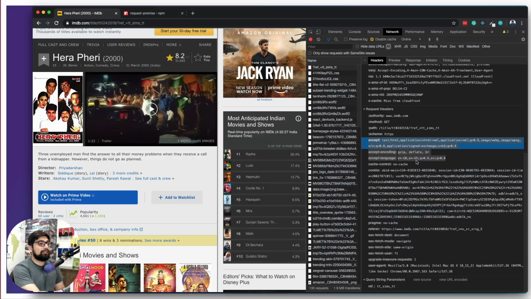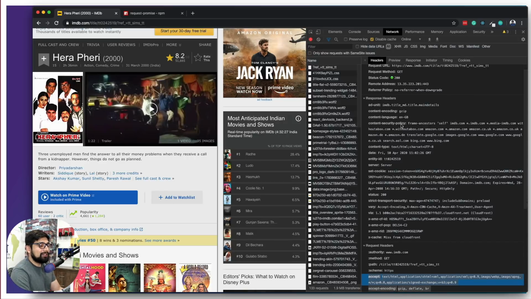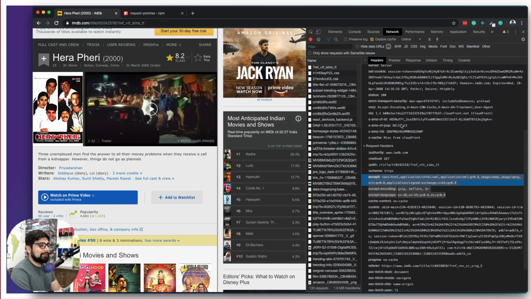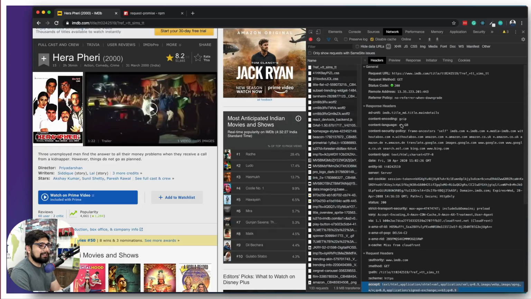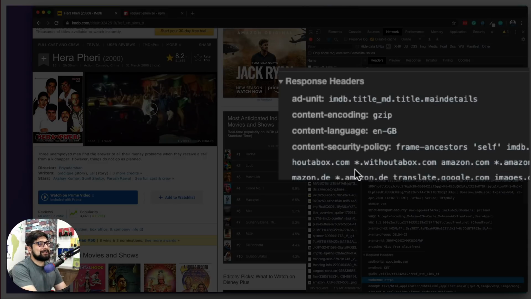Another thing I would like to point your attention to is the response. You need to understand what kind of response you are getting back. So let me try to find the information I'm looking for in the response header. It's going to take a couple of seconds, so just wait. There we go. Don't worry, I'll zoom in for you. So in the response header, remember the content encoding. This is the most important information you should be looking for.